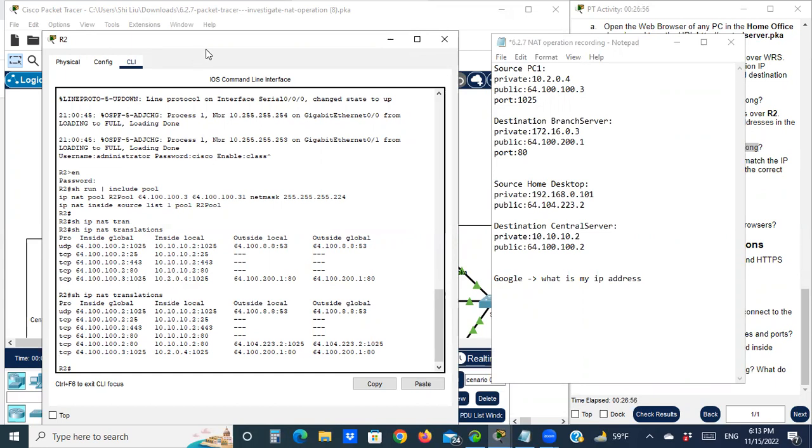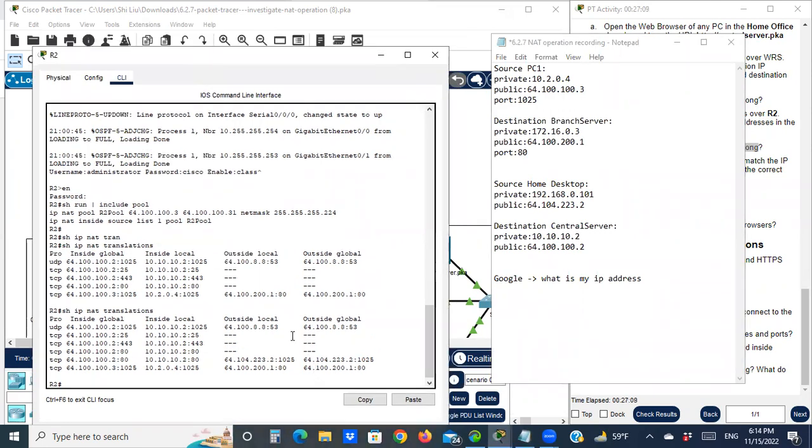Yes, central inside. 192. So home desk to central server. 192, 192. 64.